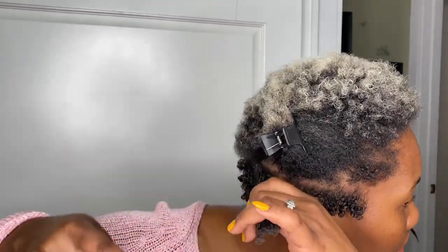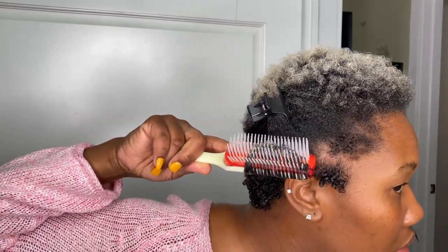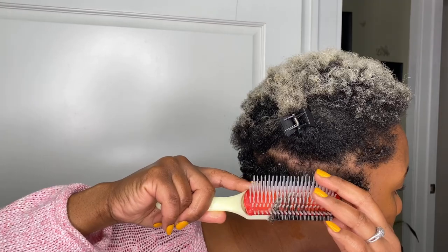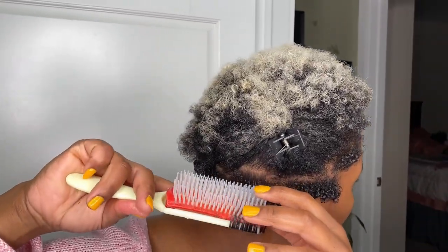I was getting pretty excited with the results. I think that the curls look so juicy and bouncy and so defined. It gives it shine. It just looked so nice.